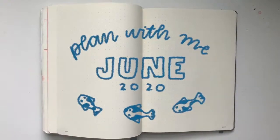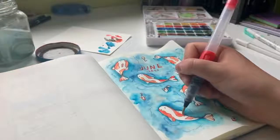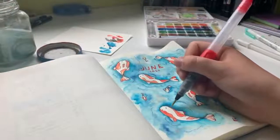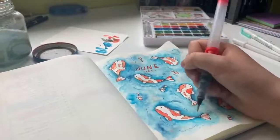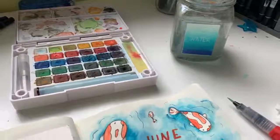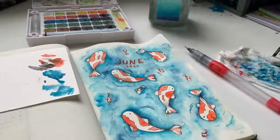I know I've really enjoyed spending more time with my family and doing creative things like painting, journaling, and even a bit of guitar. For the month of June, I decided to go with a koi fish theme filled with lots of watery and fun colors. If you stick around, I'll show you my complete process in creating this bullet journal spread.